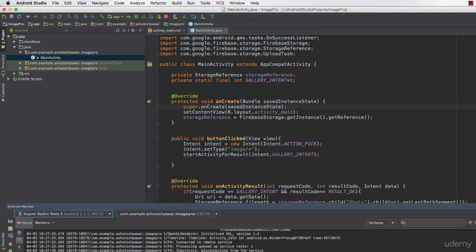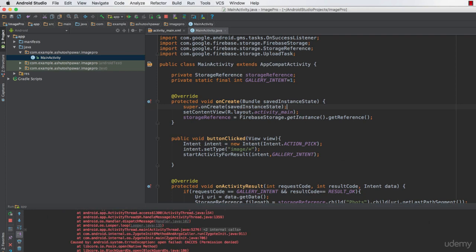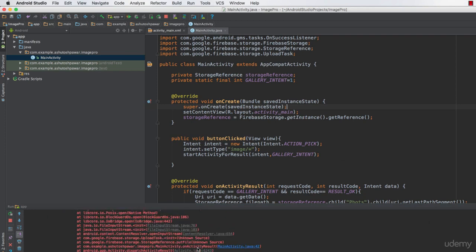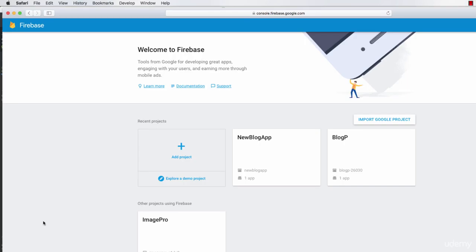Okay, so I guess we do have some errors in our code. Yeah, we do have some errors. The first and foremost thing which we almost forgot is we forgot to enable the permission which helps us to store data in our project.